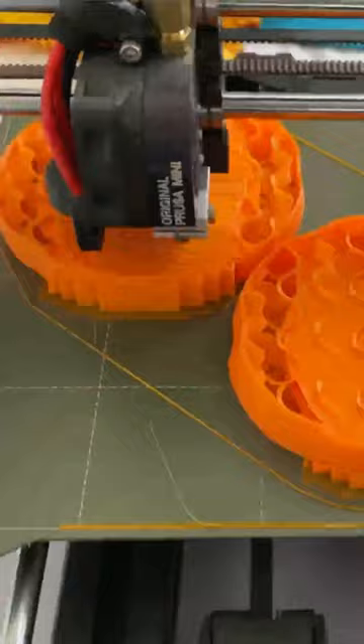I've made something so creepy for Halloween. If you don't like teeth, look away now because I've made a pumpkin with my own teeth in it. Those are 3D printed versions of my own teeth. My dentist 3D scanned my mouth and I asked for the files and he sent them over and with a bit of jiggery pokery in Blender, Mesh Mixer, and Fusion 360, I made this to 3D print.